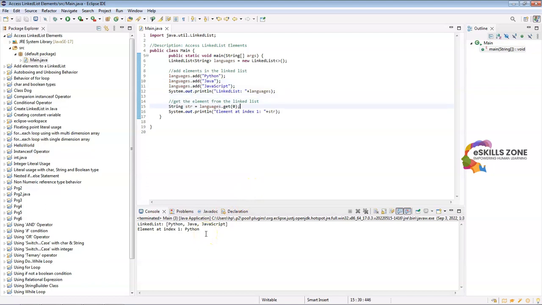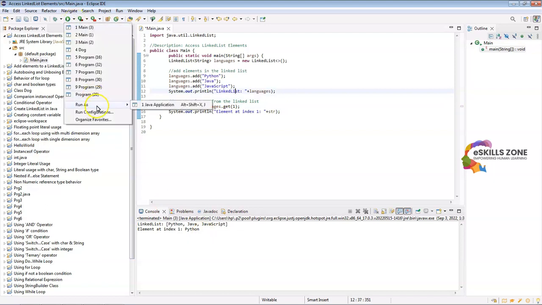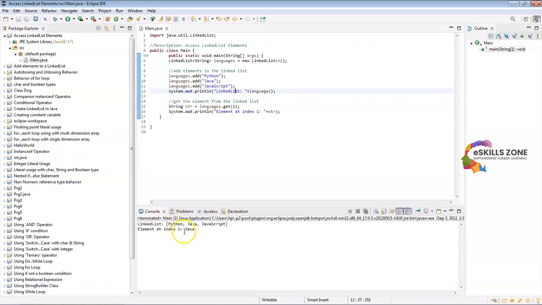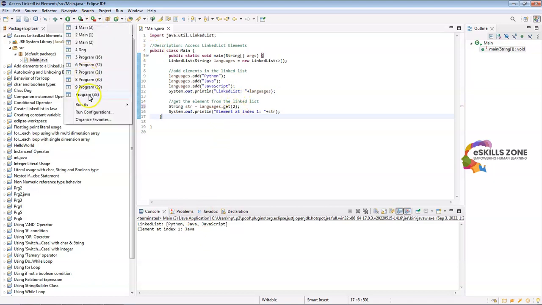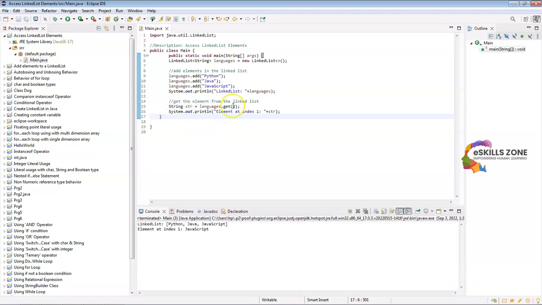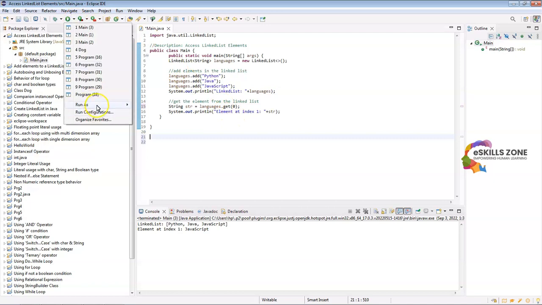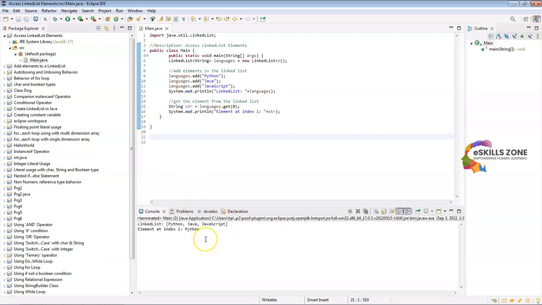If I change the argument of get to 1, passing a different parameter, then you can see a different value, Java, because Java is at the first position, Python was at 0, and JavaScript has 2. If I give value 2, you can see JavaScript instead of Java. I have passed 2 as a parameter, so I'm going to run it, and you will see JavaScript. Every time we change the value, you can see a different value on the screen. By default, in the first place, I passed 0 as an argument with the get method using the linked list name languages, so you can see Python as a result.